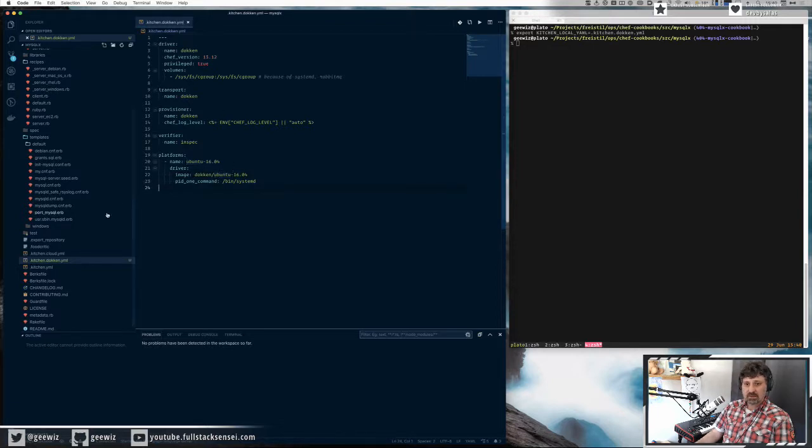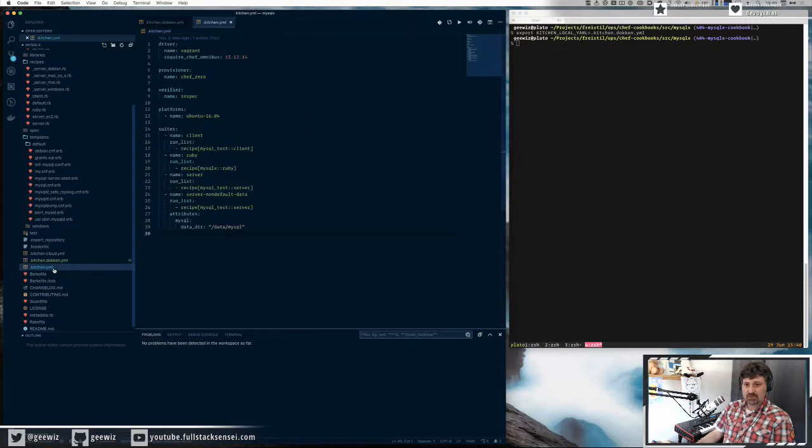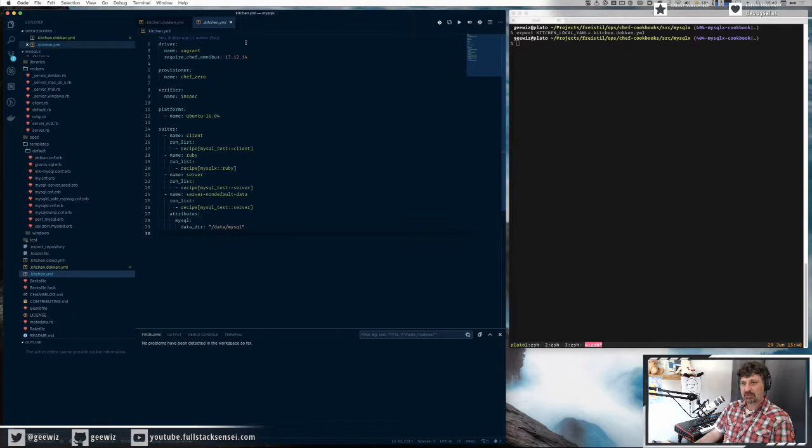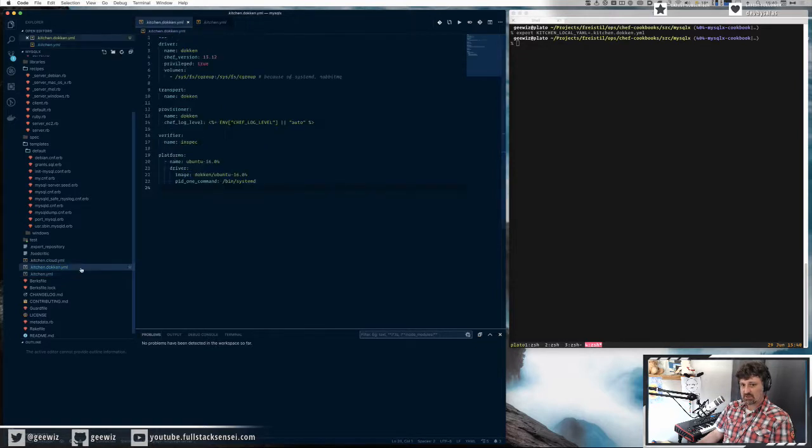And this simply complements what we already have in the .kitchen.yaml, where driver, provisioner, verifier, platforms will be ignored, but I don't have to redefine the test suites in my Docker file, and that's pretty nifty.